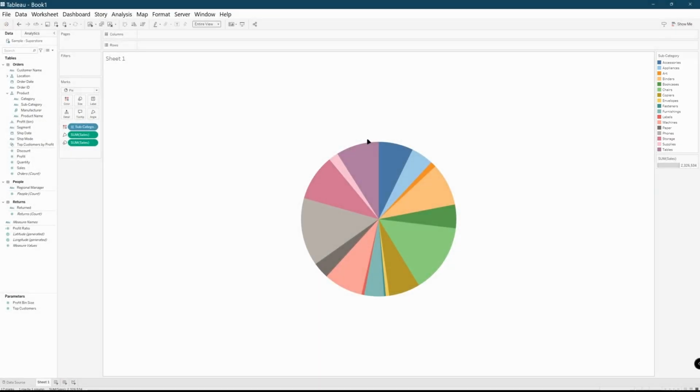But now we don't really know which piece of the pie represents each subcategory unless we hover over these individuals. But let's say we want to add some text to it.